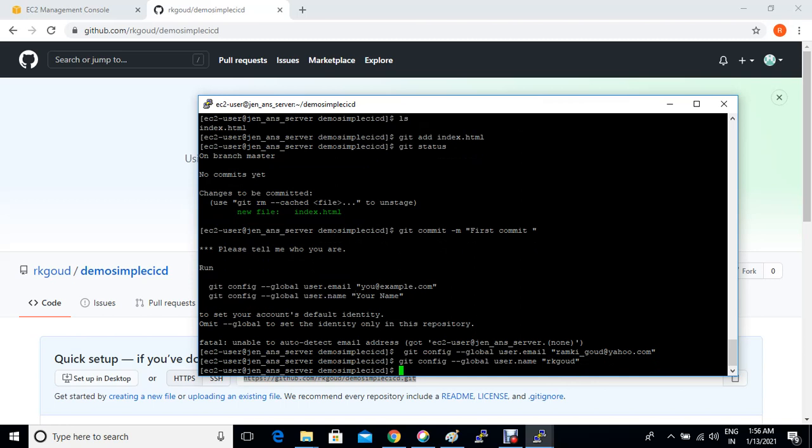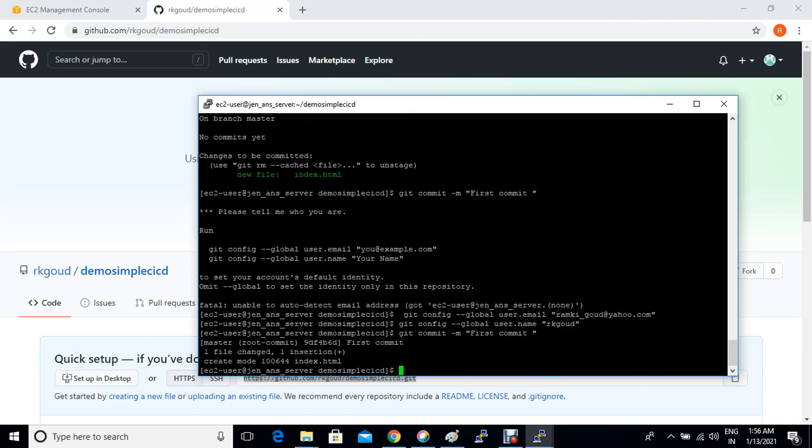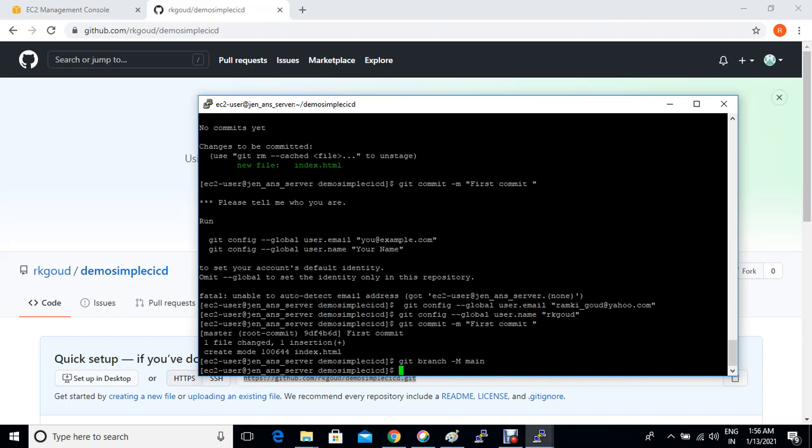Okay, that's done. Then let me repeat the commit. So now we committed, one file is there, and then let's make it the main branch.